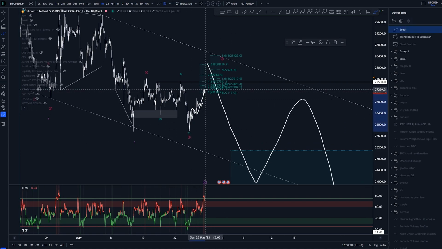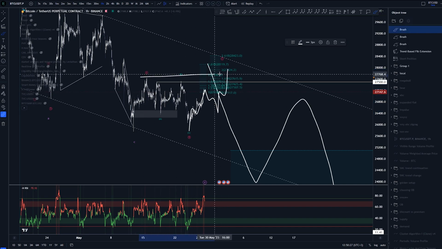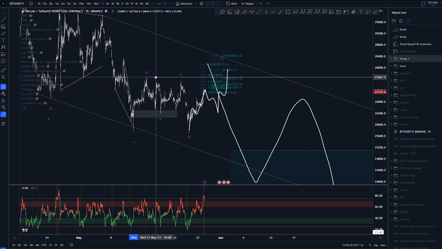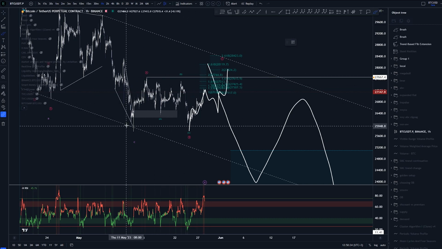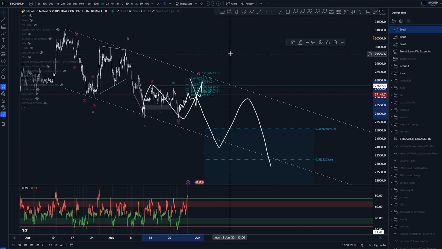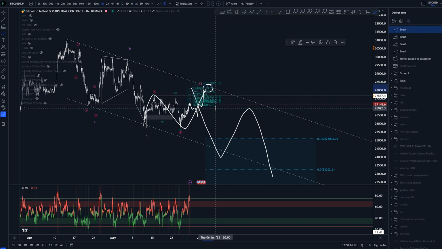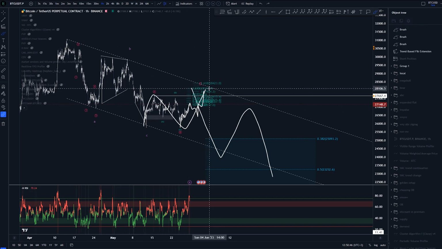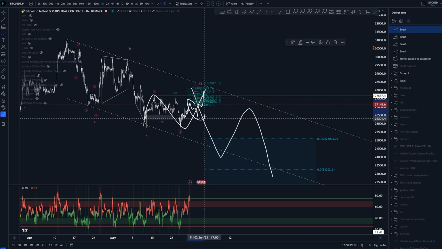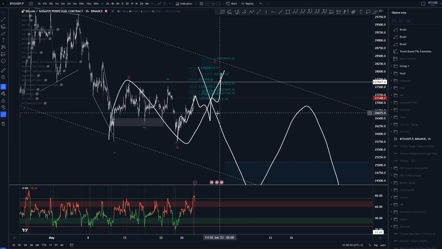If it does happen, and it is actually a three-way structure here, we could be getting another 3 down here and then another 3 up. And that would be the way to get on top of this A wave here, around 27.7k. That would allow us to create, instead of an ABC here, this would be just a WXY. And this would, again, depending on how long this takes, it could be getting resistance on this channel as well for more confluence. But for that to happen, we would need this connecting wave structure to be forming first, and then we can analyze it again.